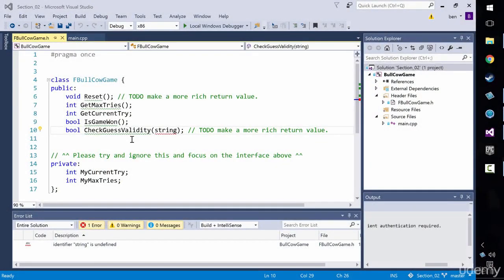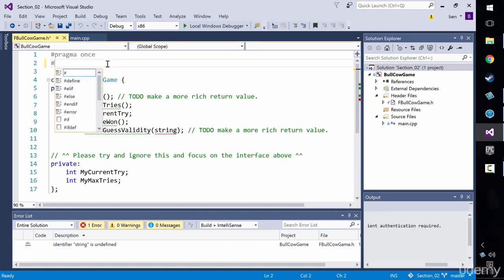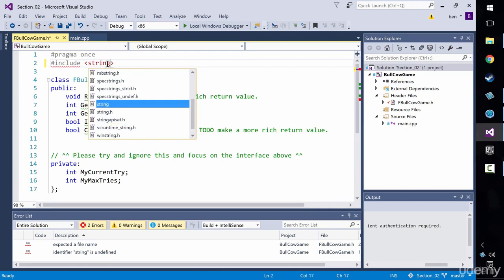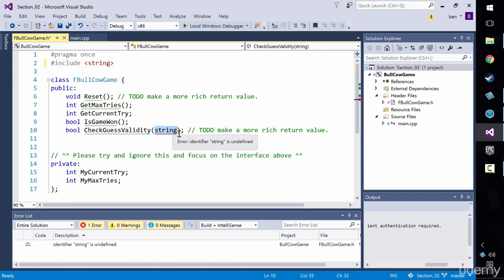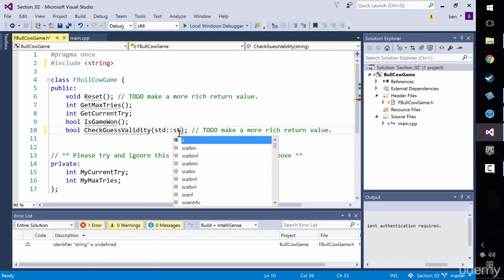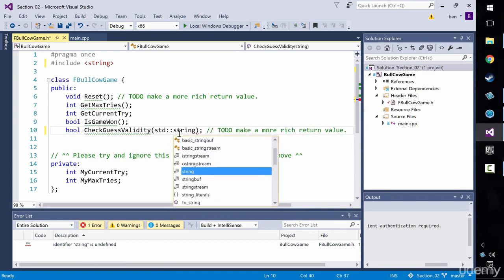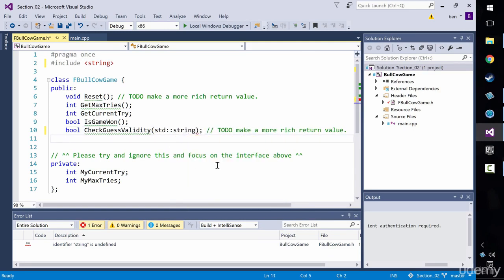So here we are back at our merry code, and the first priority is to get rid of this error. The error is caused because it doesn't understand string. So what we need to do is hash include something. Do you know what we need to hash include? Well, I'll forgive you if you said IOStream, but actually in this case we may as well be more specific and hash include string itself, because that's directly what we're trying to do. Now, how do I get string to work once I've done that? I go std::string instead, and all is right with the world again.